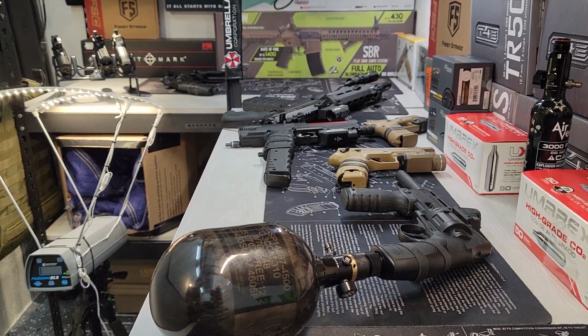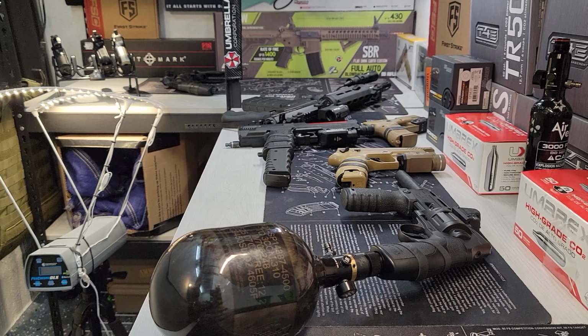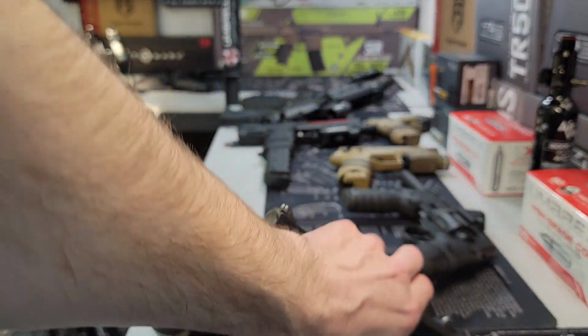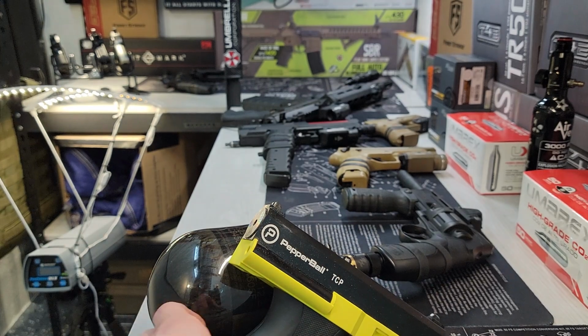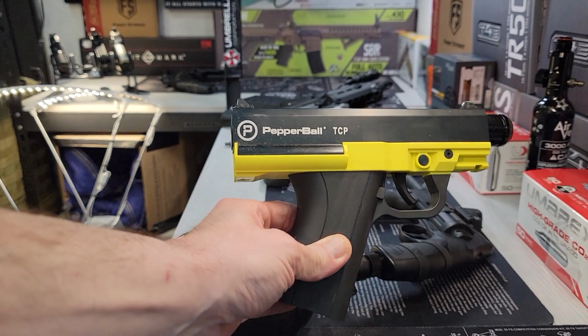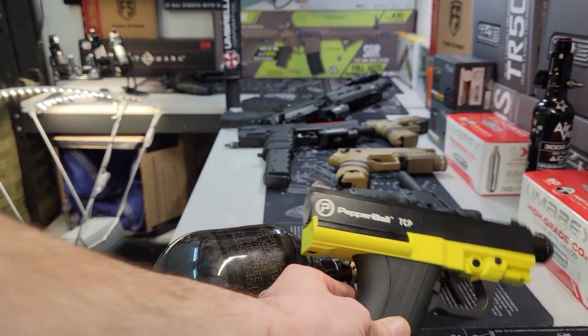Actually, I thought the next thing I would show you would be an M17, but my other project actually got here first. So this is going to be a baseline of my other project, and what that is going to be right now, the PepperBall TCP. So, how the tides have turned.